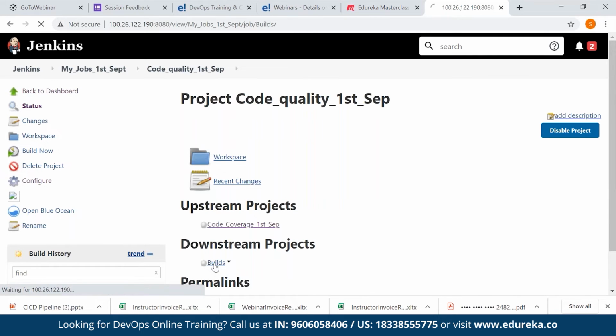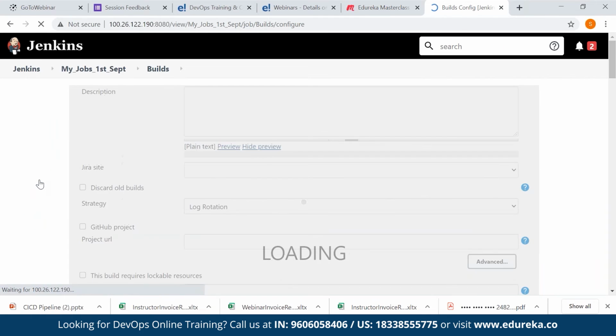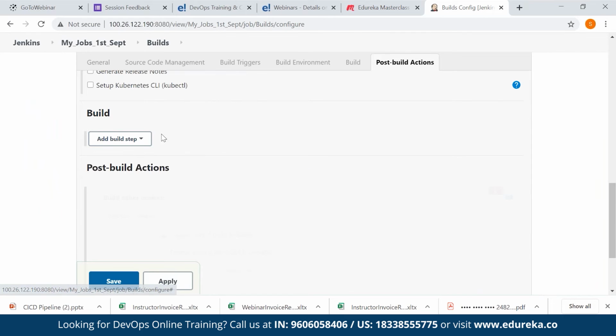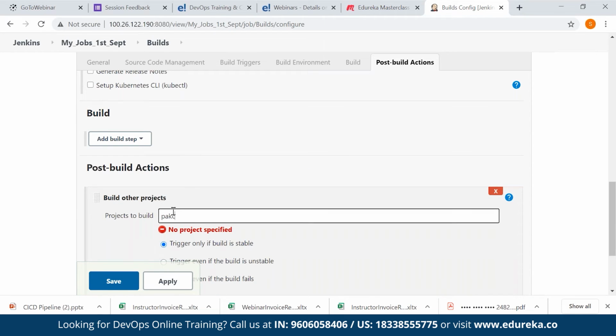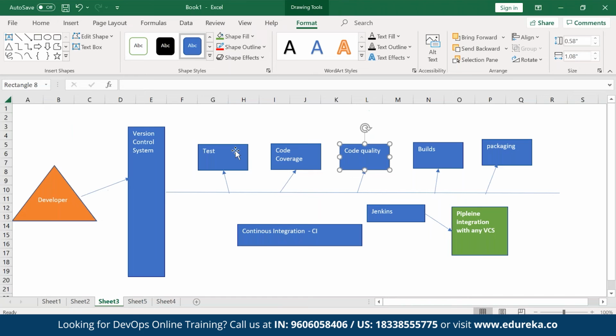I'll go to the builds job, go to its configuration, then the post build action, and build the other project, the package for September job. Apply, save it. Now all the jobs are connected to each other; I just have to visualize them as a pipeline.